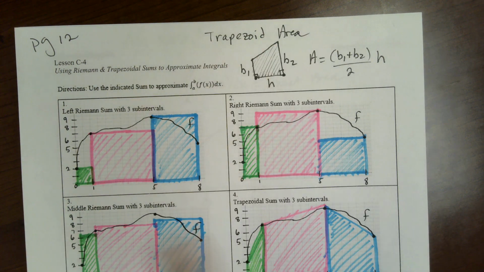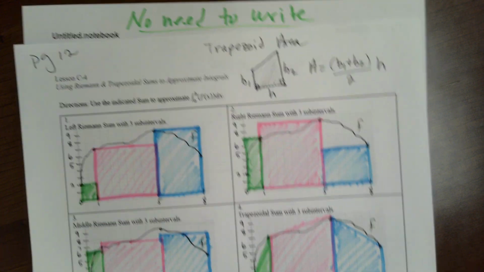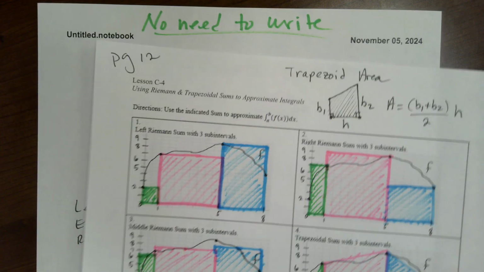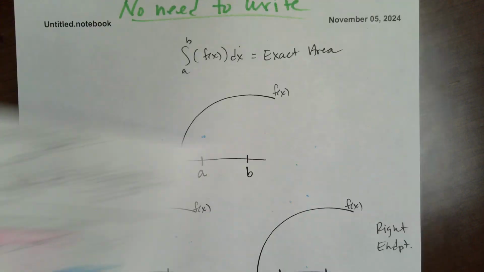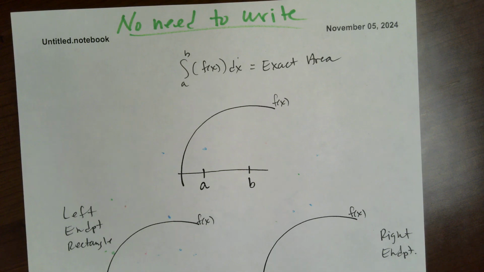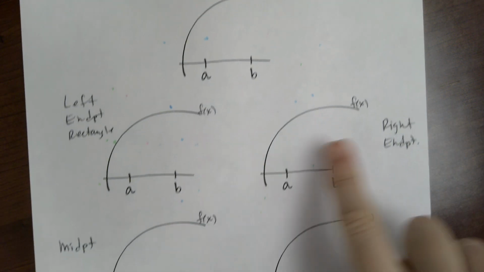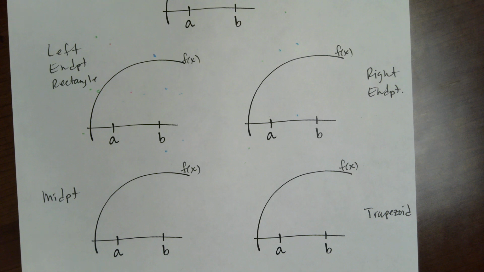And so we'll come back to this page in a moment and we'll write some stuff down. But I think it'll be faster if I explain how I drew these shapes just in a shorter way. Okay, so this you don't need to write, but please just pay attention. So, all right, I have drawn 4 times here the same graph. Let's say it's the graph of f of x.